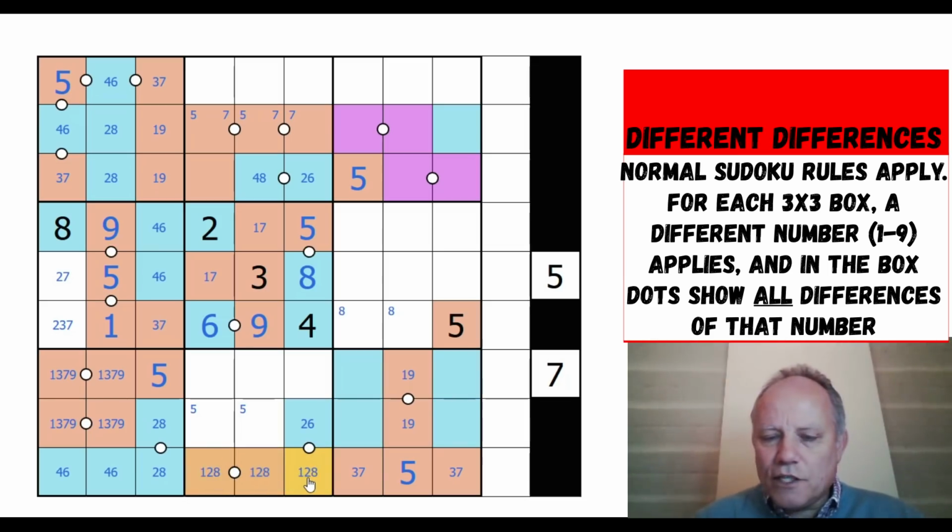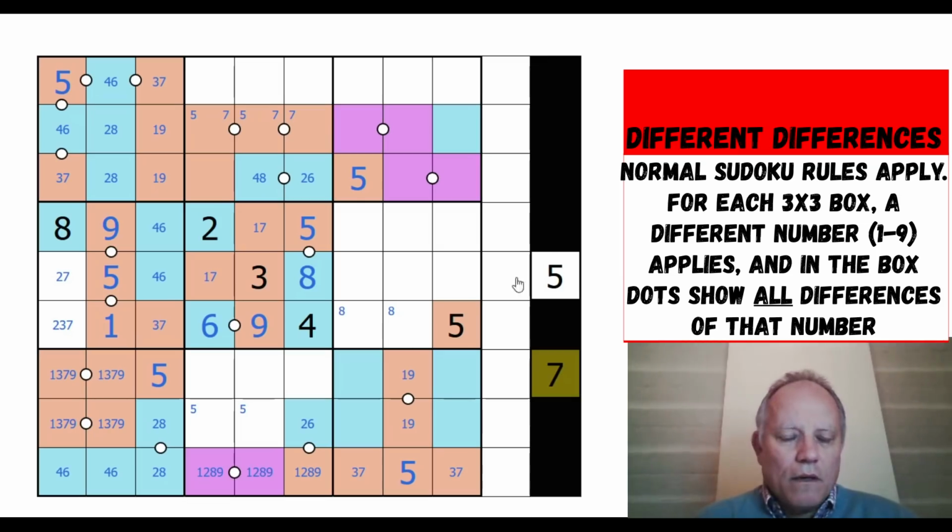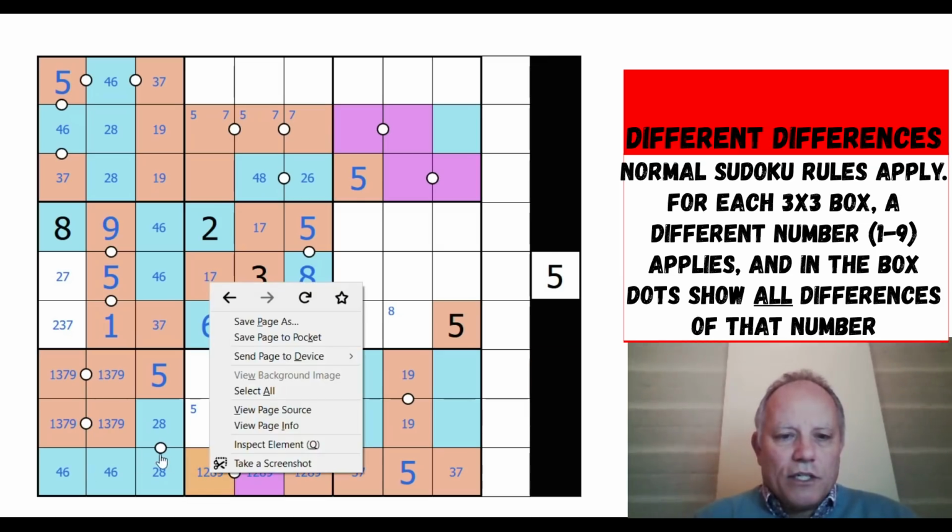So these do come from 1, 2, 8, and 9. That must rule out that the 5 box can be down here. In fact, yes, the fact that 3, 4, 5, 6, and 7 are not in these cells means that this domino cannot have a 5 difference, because to make a 5 difference with the numbers 1 to 9, you would need something from the run of 7, 5, 6, 4, 3 to be 5 away from something else. So this is the 7 box. So we are using 1, 2, 8, and 9 here.